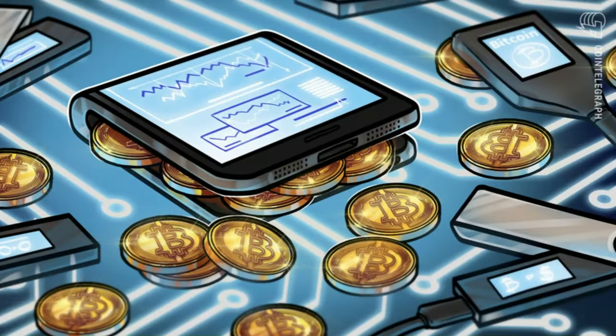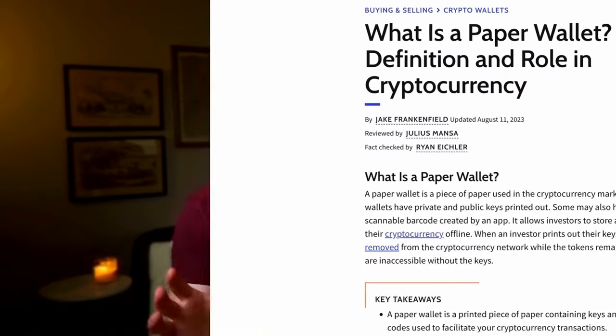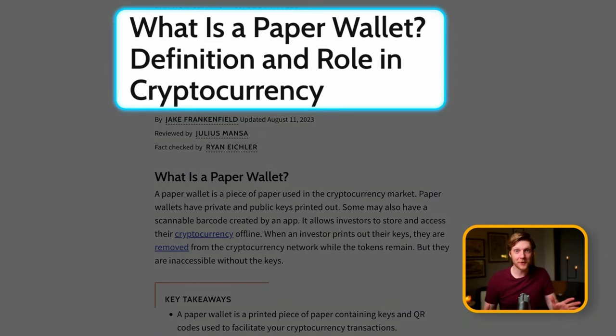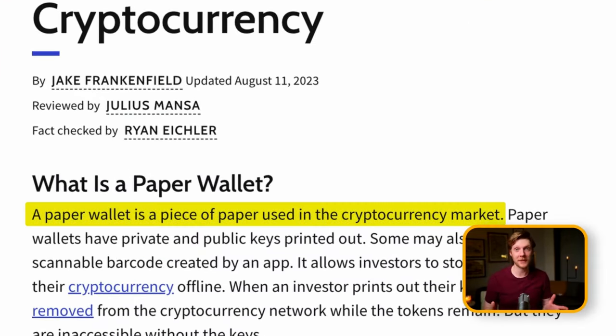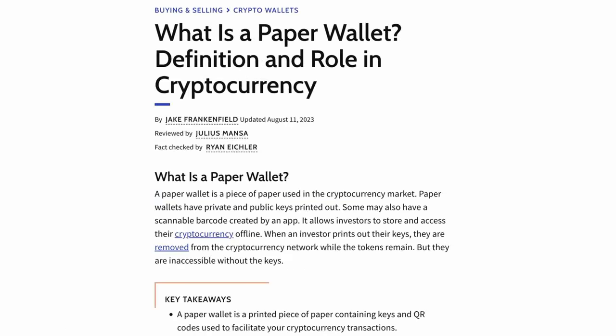The third link in the chain is how you hold your Bitcoin. A Bitcoin wallet is a bit of a misnomer — it's really more like a keychain where you store your private key. All of the Bitcoin is held in a Bitcoin address on the network, but you access it using your private key. When it comes to storing your private key, there is a trade-off between security and convenience. The most secure wallet is a paper wallet — literally writing down your private key on a piece of paper and putting it in a safe.